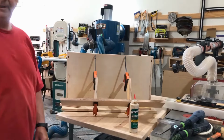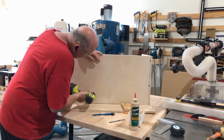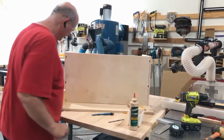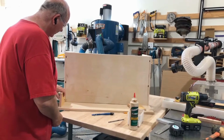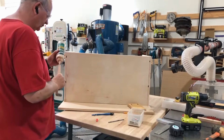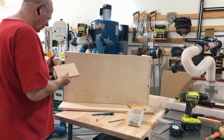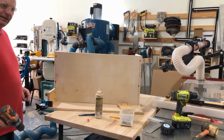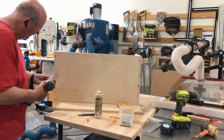We'll let that set for a little bit. So here I'd mark where the center pieces are going. I'm just going to drill holes here so I can screw from the other side after. Next, I put the pocket holes in here. And we'll put that down. I think I'll just put a little bit of glue there. So I just put a clamp here so the piece won't move when I drill in the pocket hole screws.